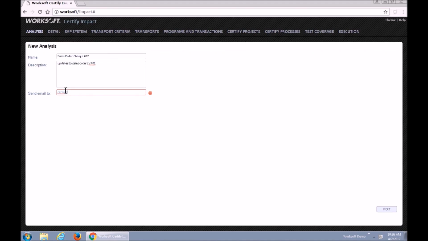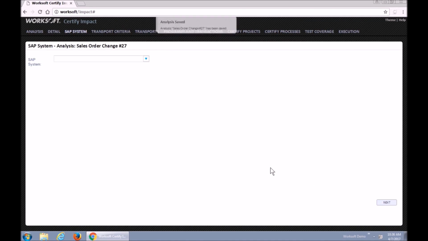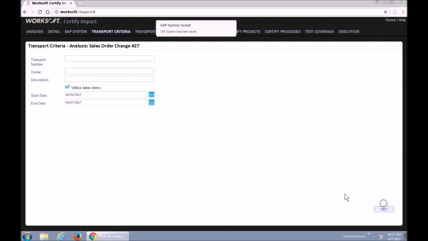And enter my email address for notifications. I'll identify the SAP system I want to analyze. What we find is most people import their analysis into a QA system first, and then identify the transport.